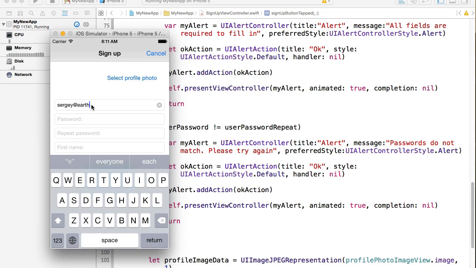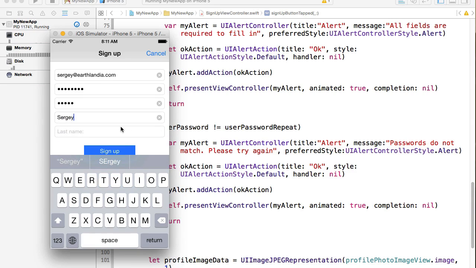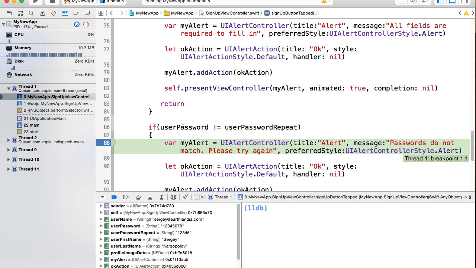Sergey at Erslandia. Password 1234567, and 12345. Sergey. Family name. Sign up. Yes. User password, which is 1234567, is not equal to 12345.